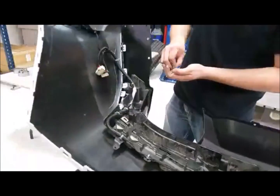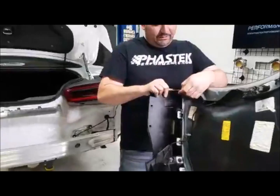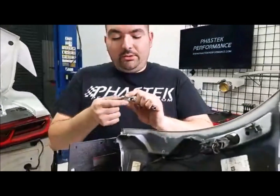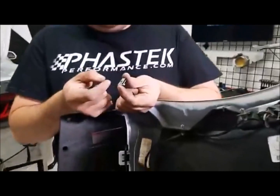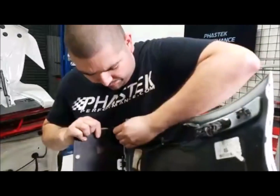That's his main problem as well, Brady. So we'll get these clips. These clips are off of the other diffuser. I forgot to transfer these over. All these do is you've got a little tab here. You take that little tab, they slide right off. Bend the tab back in place, and we'll slide it right back on.